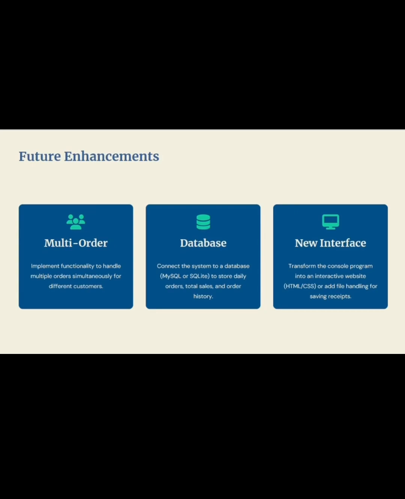Second, we have database integration. Tracking sales history isn't just about showing a total, it's about business intelligence. We need to connect this to a real database like MySQL or SQLite to store daily sales and track which drink is the most profitable. This lets us manage inventory and target our marketing.